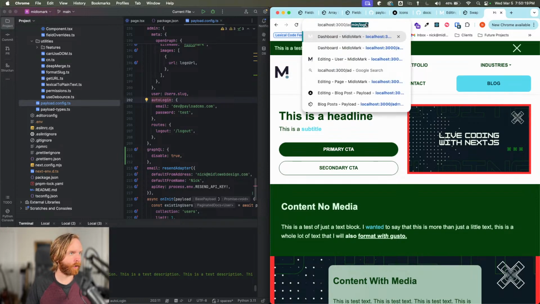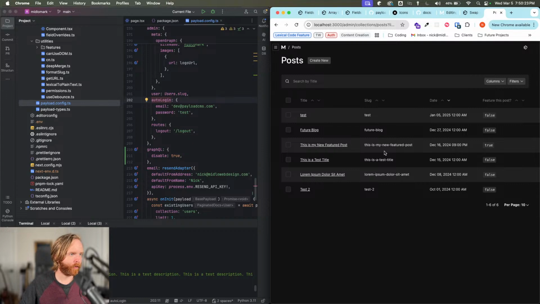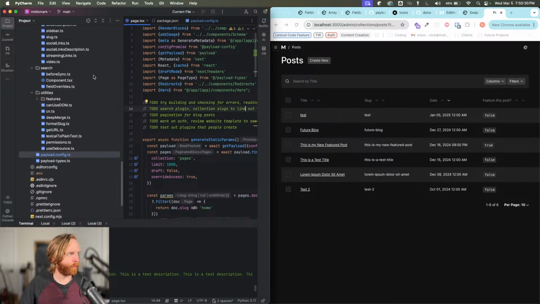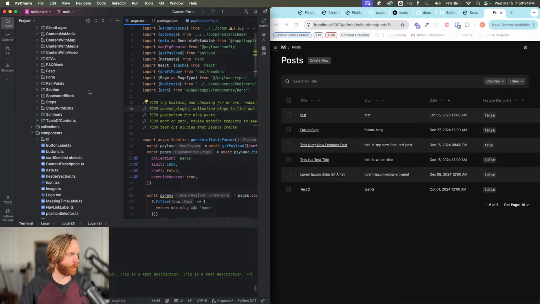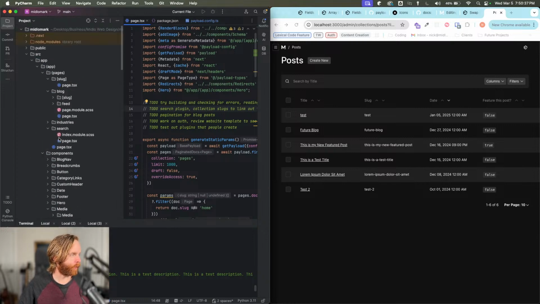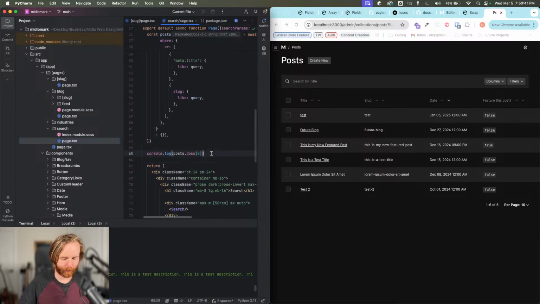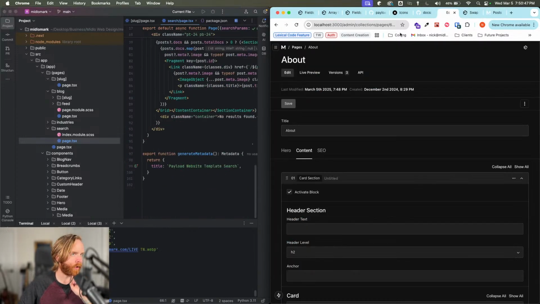First, let's go to our admin login and see what happened with our posts. They're all there. We'll take a look at that in just a second. Let's fix one thing at a time. Let's go to our search page, because I still have a console log in here. We're going to comment that out and let that refresh. Now I won't get a console log every time I go to search.